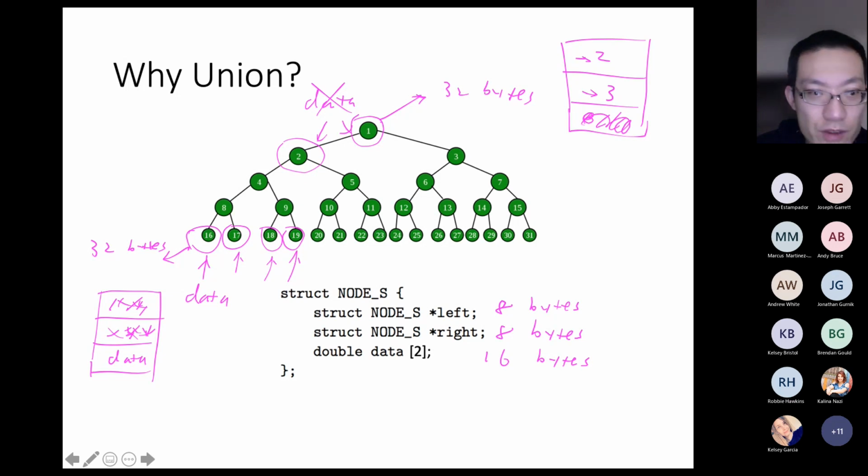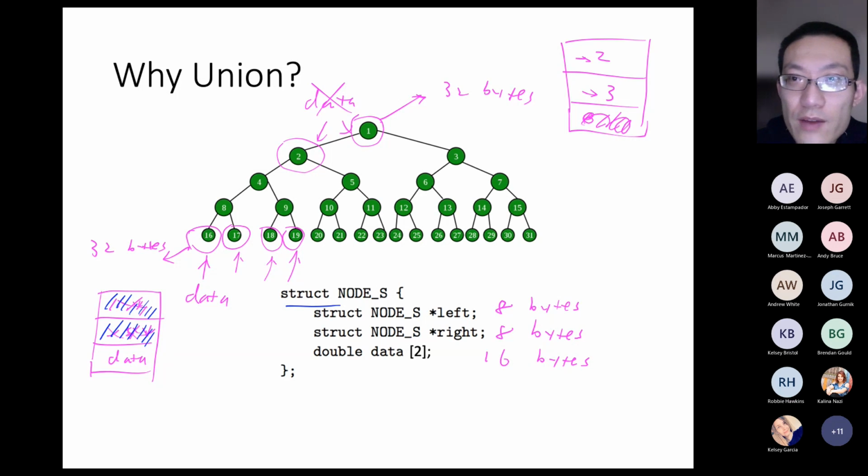This example just shows that if we use struct to denote such nodes, if the nodes are leaves, then we would have the left pointer and right pointer wasted. If this node has children, then the data part is wasted.